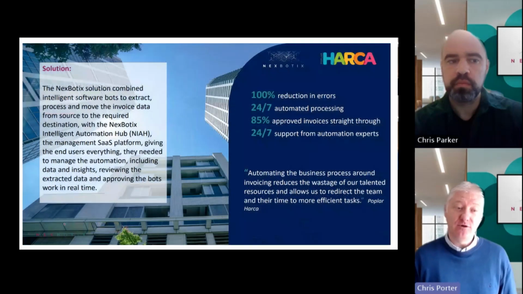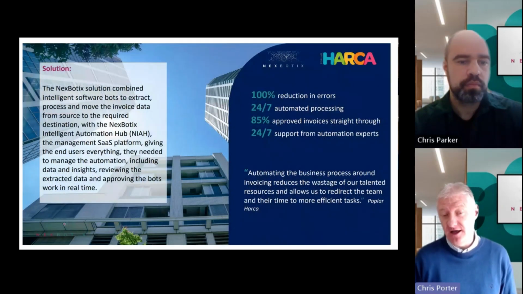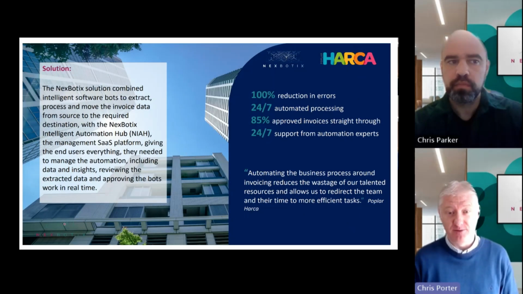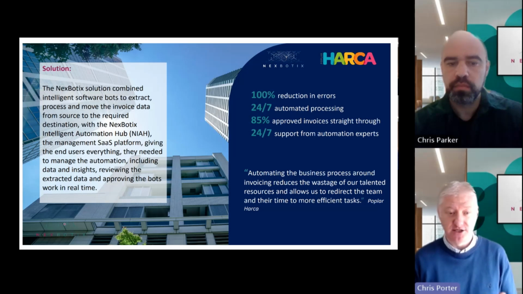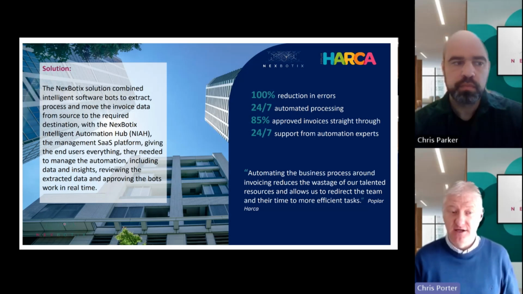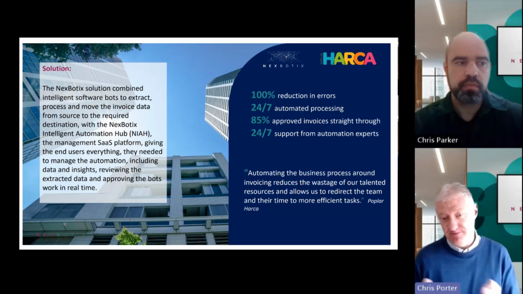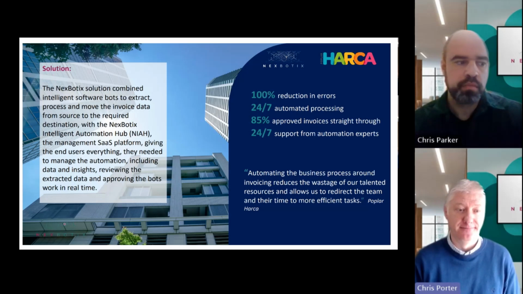So what did we do? Well, first we put a pilot together. We ran a pilot for about 2 months to link into 4 different systems inside Popular Harker. So quite a complex end-to-end process, essentially managing all of those supplier invoices. And what it meant for the individual contractors and tradespeople was that they were getting paid within days instead of within weeks and sometimes months. So it made it a much more efficient process for the organisation, and a much better environment for the tradespeople because, of course, they're getting paid earlier.